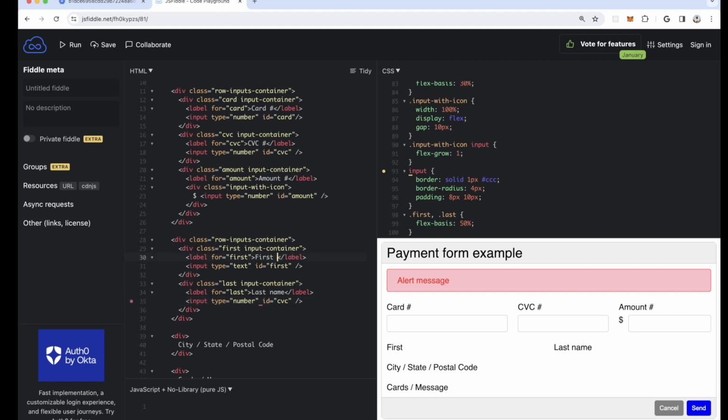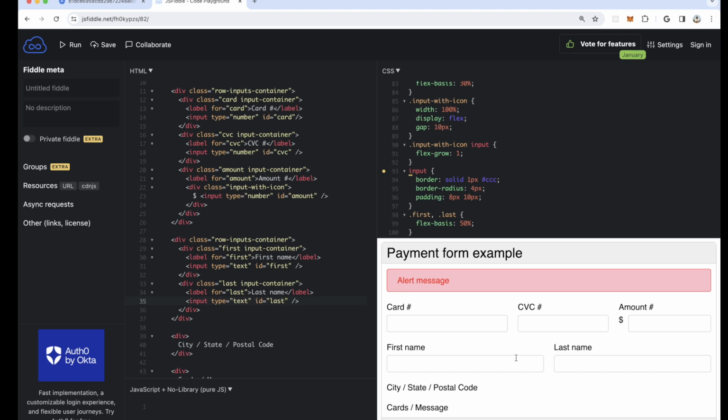So first name, last name, this also type text, ID will be last. There we go. So card, CVC, amount, first name, last name.